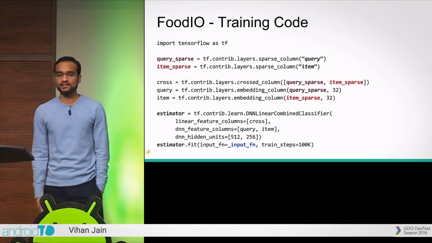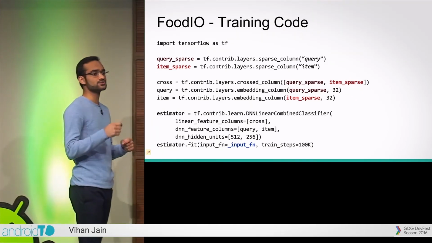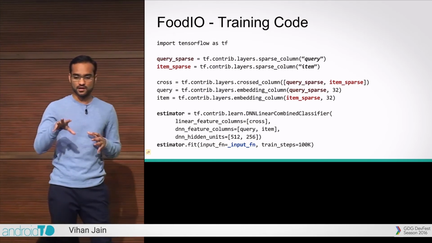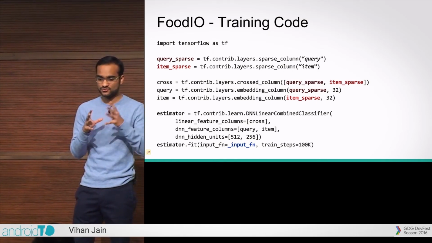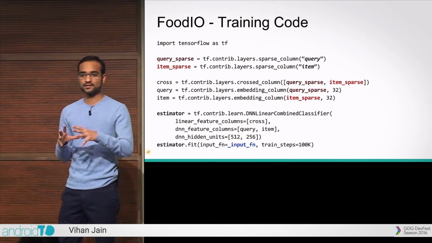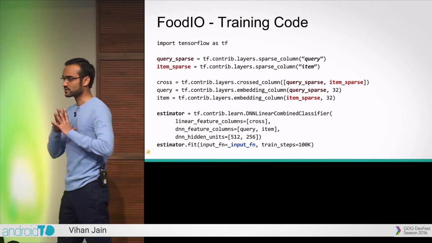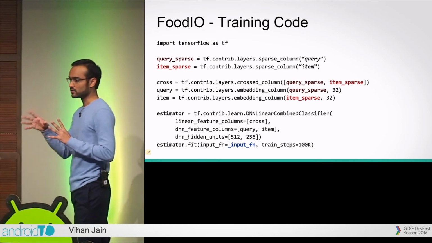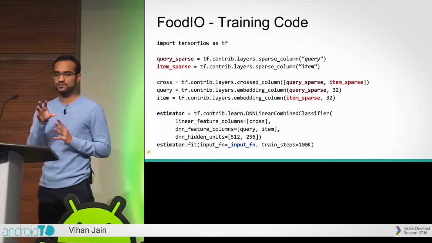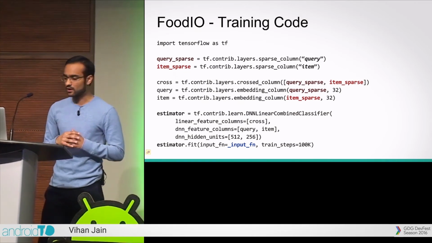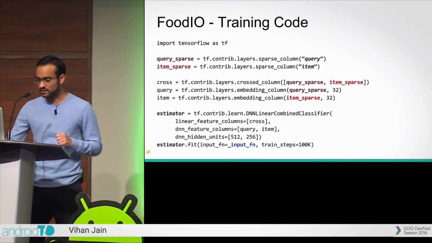And this is the TensorFlow code. So we also open sourced the TensorFlow implementation of wide and deep. And this is the training code. This is just 10 lines of code that you have to write to actually code the model that we just talked about in the last slide. So it creates a wide and deep model, and all you have to do is just specify what feature columns you want to use. You specify the architecture of your deep neural net, and that's it.